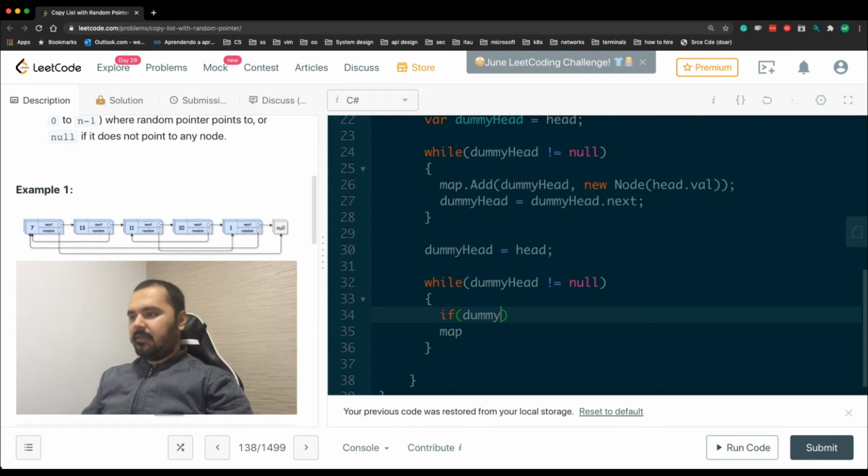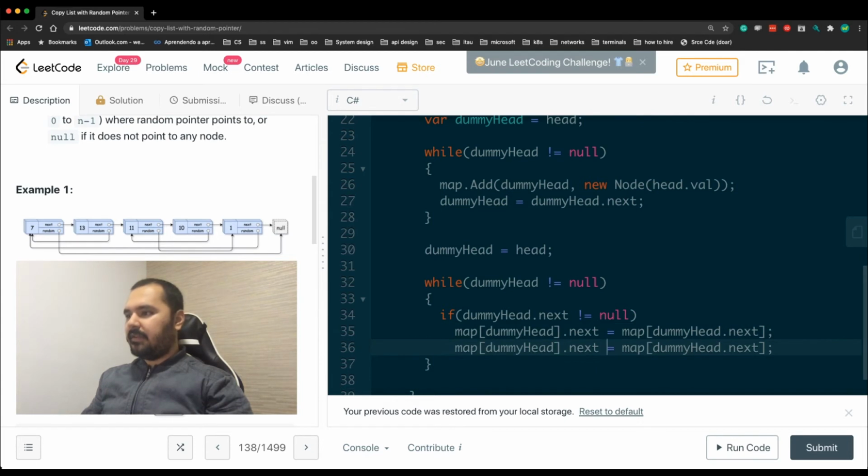So if dummy head dot next is different from null, then map of dummy head is equal to map of dummy head dot next. Yes, that's it. And also for the random pointer, dummy head dot random.